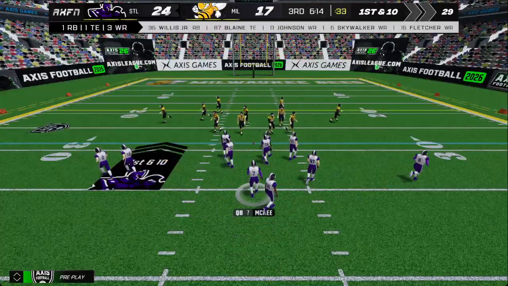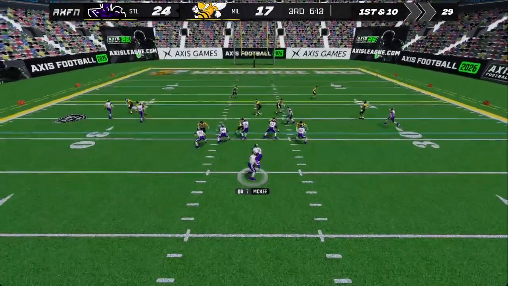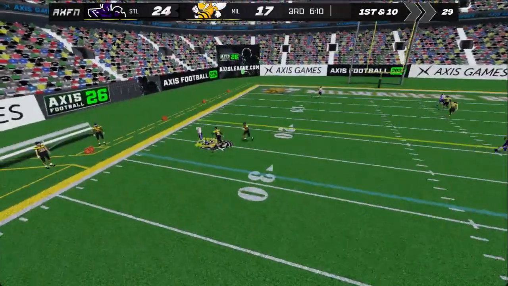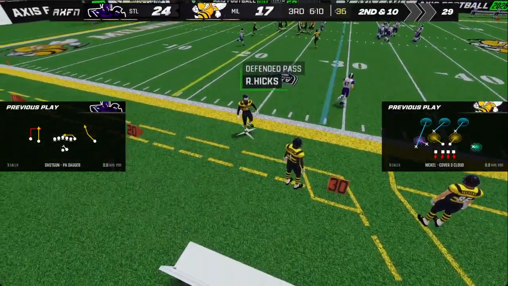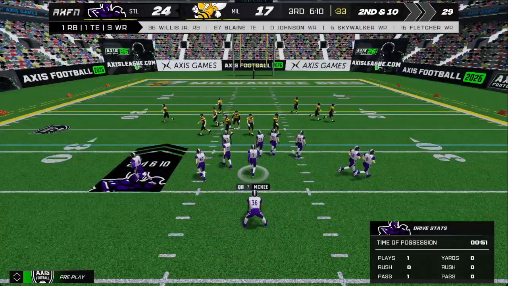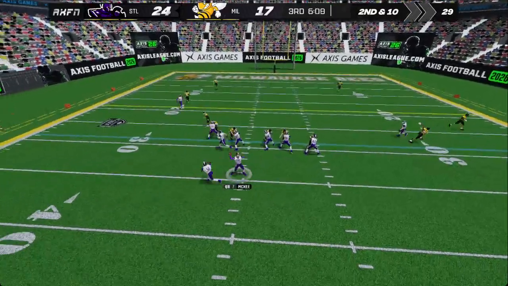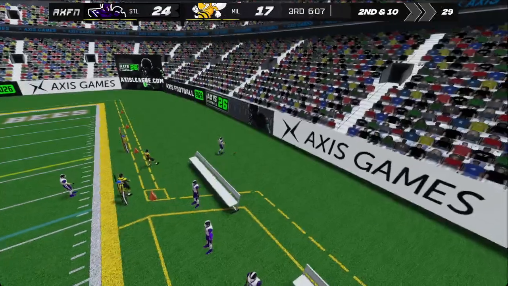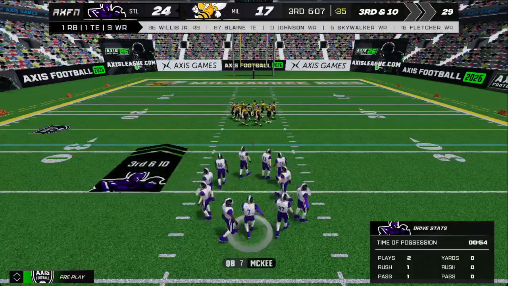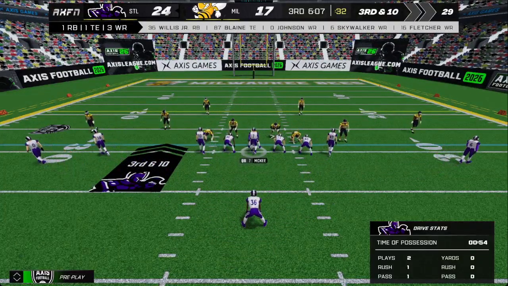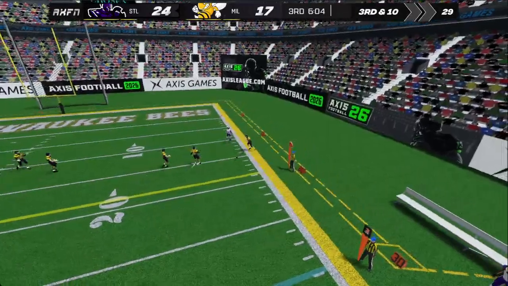St. Louis getting set to start off this drive. He drops back. He's got a target near the 25, and the ball is batted down. St. Louis makes their way to the line here on second down. Throws this one along the sideline, just past the line of scrimmage. And the pass is incomplete. St. Louis sets up on third down. Tosses it over to the sideline. Batted down and incomplete.